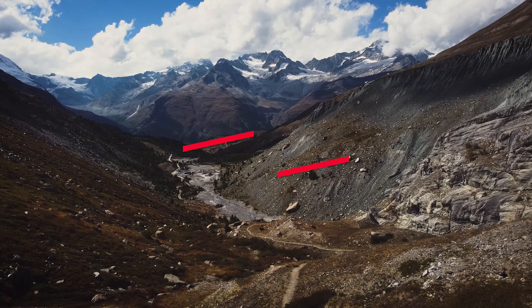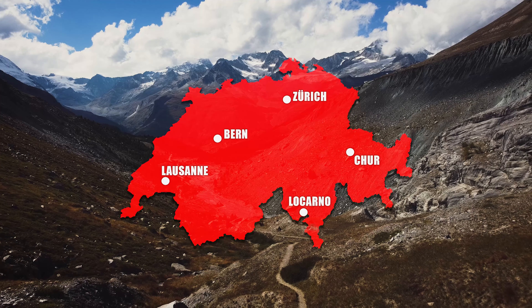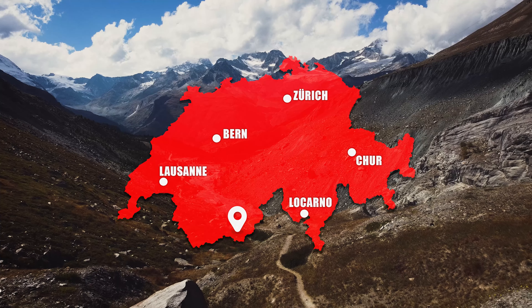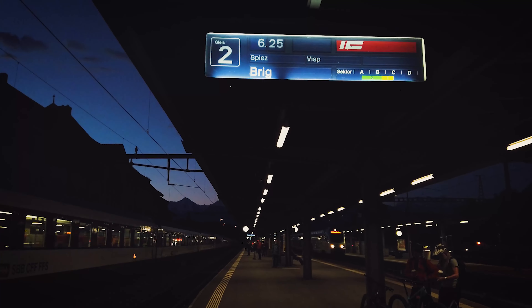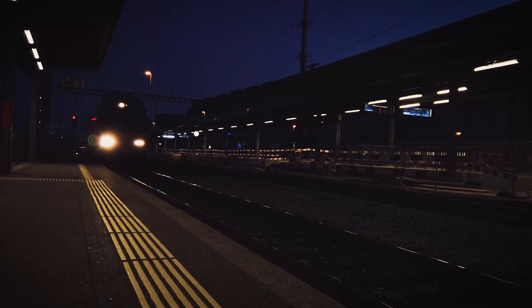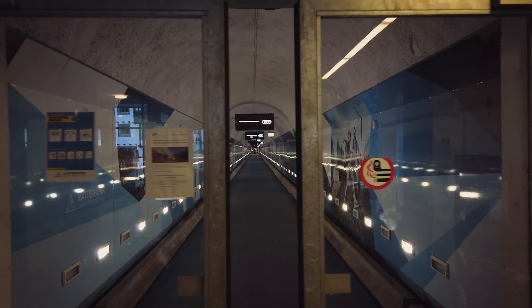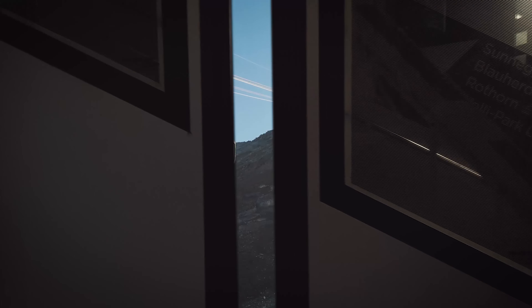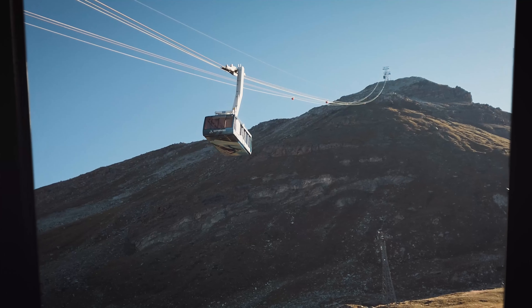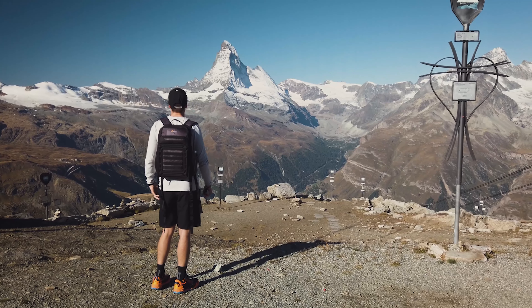And here is adventure number four, the Rothorn hike for anyone who wants to breathe some mountain air. The Rothorn is located near Zermatt and offers a unique view of the Matterhorn. If you are coming from the north side of the Alps it is probably the easiest way to take the train to go to Zermatt. From there it's just a quick walk to the funicular station. A funicular and a cable car take you up to the Rothorn in 35 minutes. Both ways cost 70 Swiss francs, or 35 francs for kids or people with a GA or a half fare travel card.